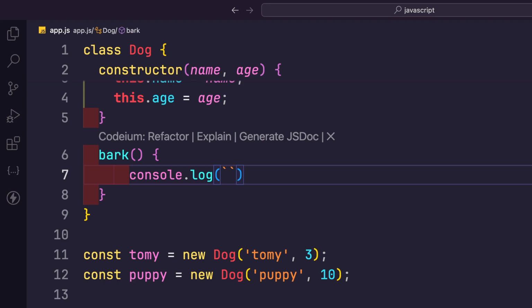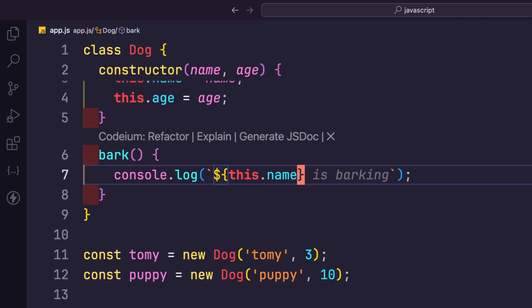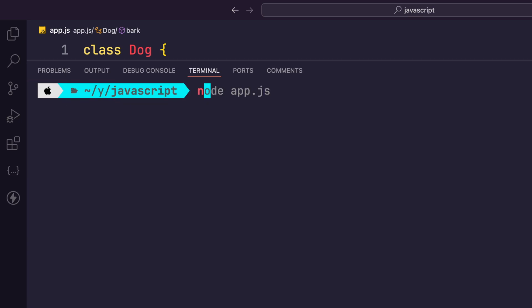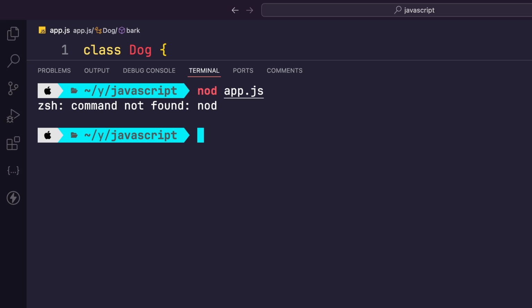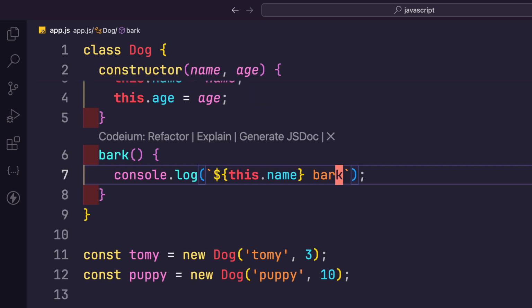And now if I use a variable, I can use this dot name, and then I can say barks. You will see the same thing. Same stuff. So this is like formatting a string. You can use whatever variable.